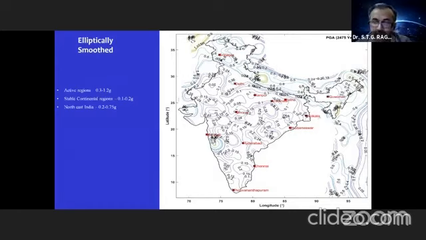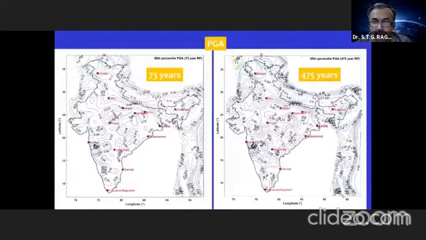Now in the existing IS code, we don't know how much risk we are taking for these numbers, but in these maps, the main advantage is you can quantify. The risk is also specified when you are designing your value. So if you are designing for a value of 0.5 G, it means you are taking a risk of 1 by 2,500 years. Now I'm showing the 95 percentile. Of course, these values will be very high because it is mu plus 1.65 times sigma.